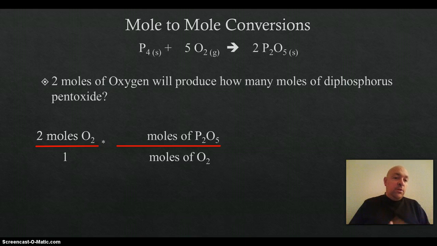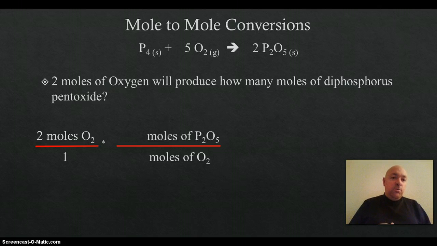That's fine. If you don't want to put that, just start with the 2 moles. And then times, that's what the little asterisk is there, times. And then remember, anytime you're converting, and in this case, we're actually going to convert from moles to moles. The only way that I can jump from one element or compound to another in a chemical equation or in my recipe is to go from moles to moles. I have to be using the same kind of unit there to do that.